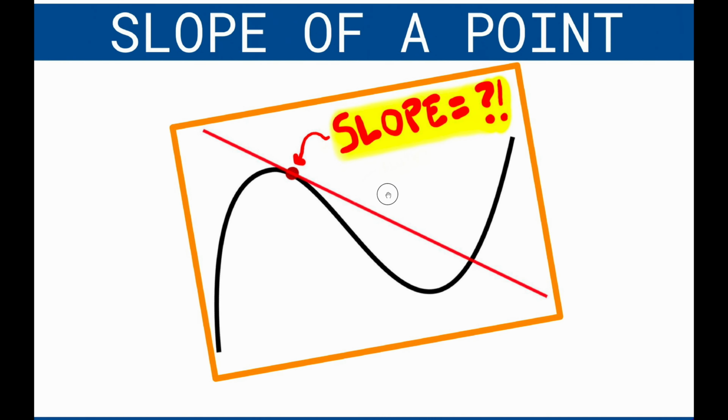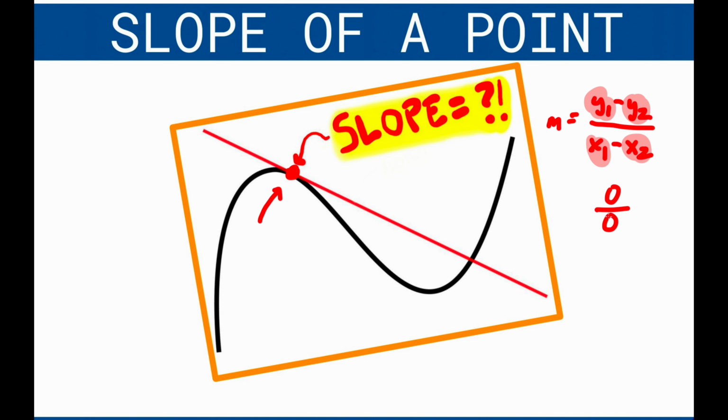Okay, so this next slide right here just says slope of a point. Again, to find regular old slope, we would subtract two y values and divide that by the difference of two x values. Well, here we only have one. So if you use just that one coordinate, that means that this value and this value would be the same, as well as this value and this value being the same. So if those two are the same, you would end up with a 0 over 0, which is indeterminate form, and it's undefined using algebra. But that's what's great about limits. If you use limits, you can actually find this value. And again, that's what we're going to be going over a little bit later in the course.